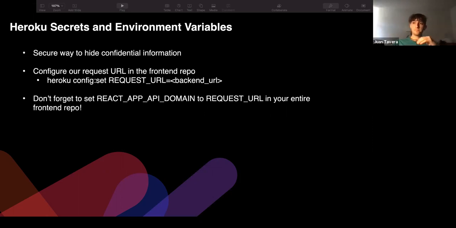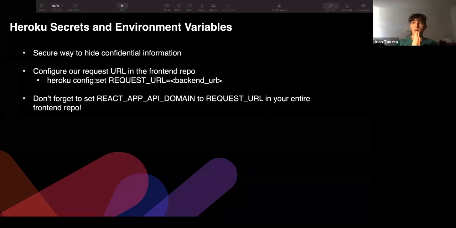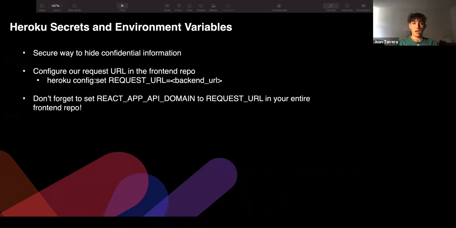So the next thing we have to do is navigate into our front end application. After we do that, so we're in our front end directory on our local machine, we're going to type in the command heroku config:set REQUEST_URL equals, and then whatever URL our backend is.